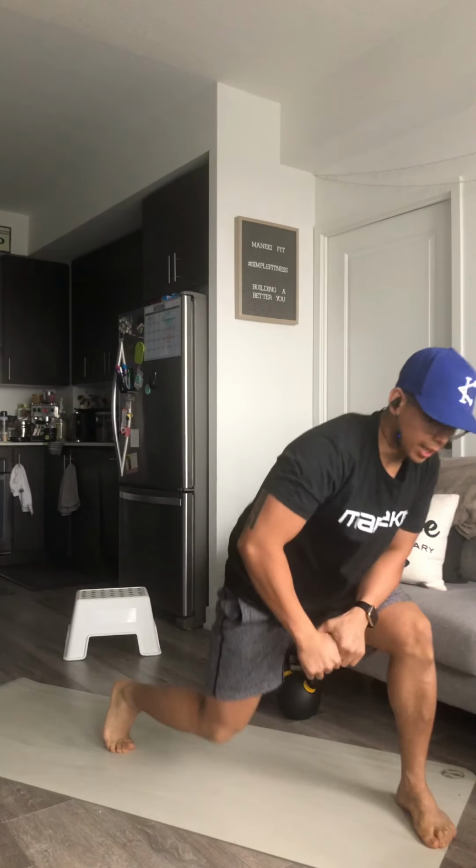I want you to be doing 3 per leg, so 6 in total before we move on to the next movement, which would be 10 Cossack squats. I'm going to take a nice wide sumo stance. I'm going to shift my butt back towards one direction, hands in front, hold it, switch, go the opposite direction, hold it, switch. That's 2. I'm going to go for 10, 5 per side.